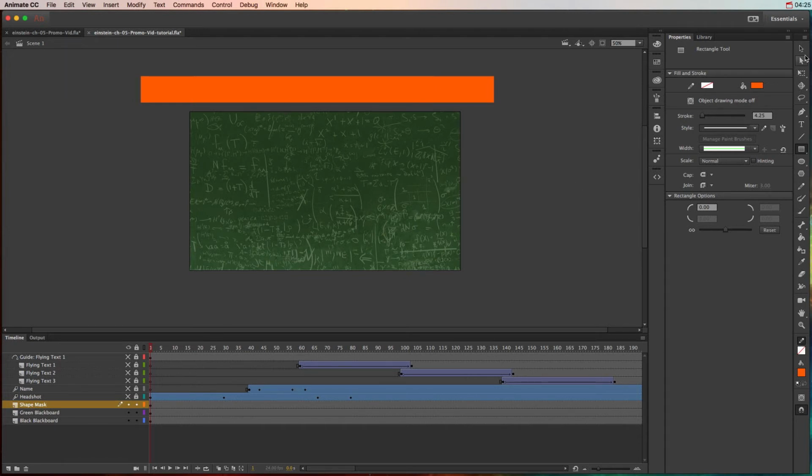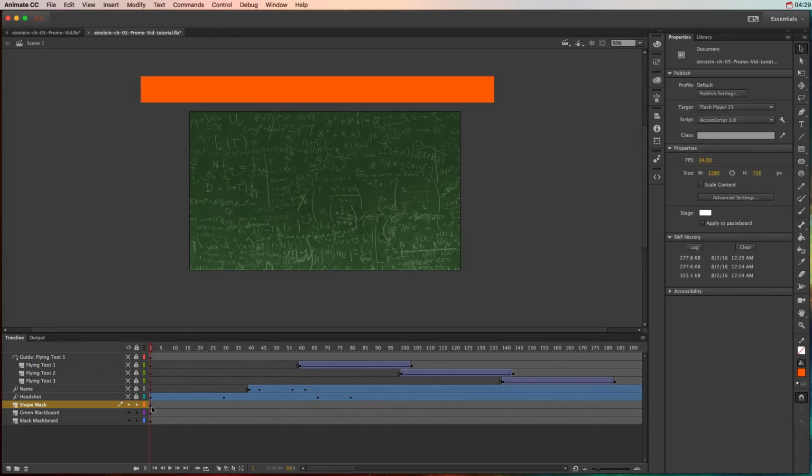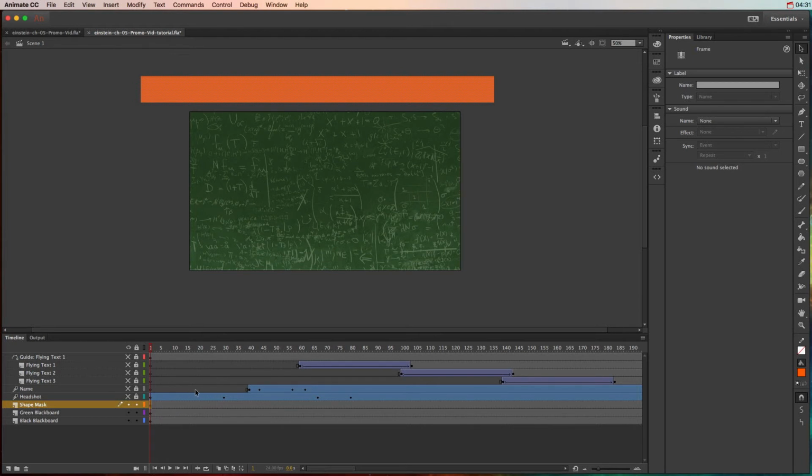Okay, so once that object is on there, I need to actually start animating it. The thing is, I don't actually want that mask to start until maybe later on in time. So I'll click that first frame. I'll click it once and then click and drag it to move that keyframe to wherever I want to start that mask animating. So I'll just pick there for now. You can, again, pick wherever you want because this is just you designing your own version of this.